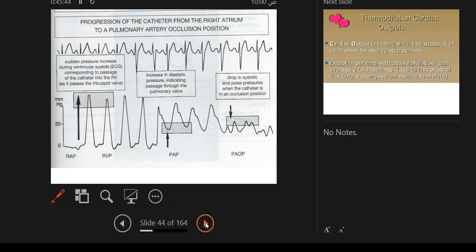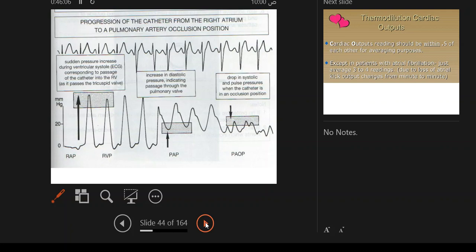Of course, having a Swan-Ganz catheter in the CCU is extremely important because it helps you in treatment, right? You need to know, is the capillary wedge pressure high or low? If the patient is in shock, what kind of shock is it? You see what I mean? It's very important to have a Swan-Ganz catheter in the CCU, which I don't think we have. And by the way, it is done in the CCU.